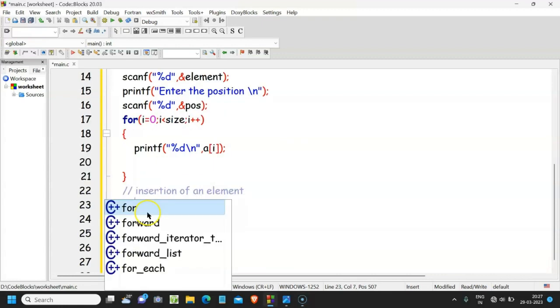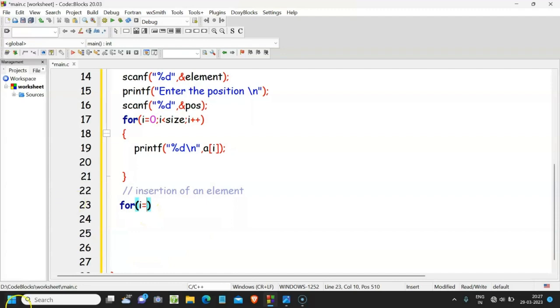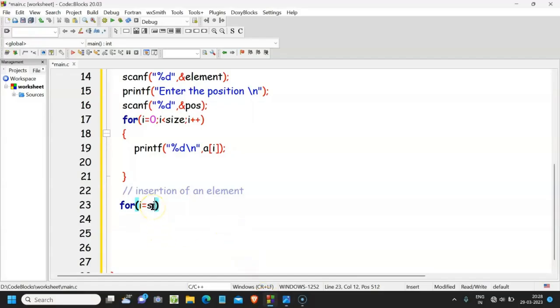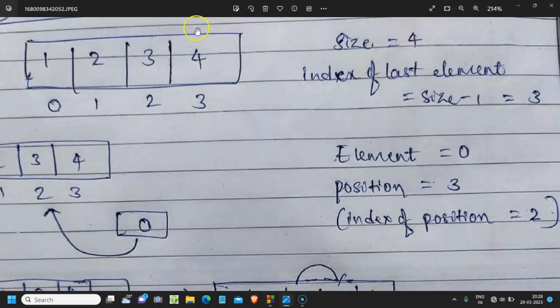Now let us write the for loop for inserting elements. The index from which we want to shift the elements will be the last index, right? Therefore the starting point of the for loop should be the last element, that is size minus 1. Let's start the for loop from size minus 1. Then it should end at, let us see, we want to insert an element at the index 2.